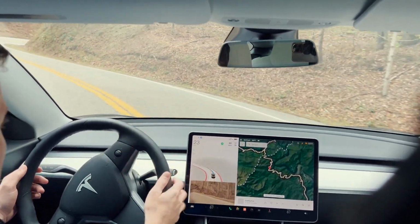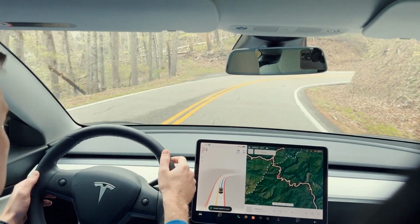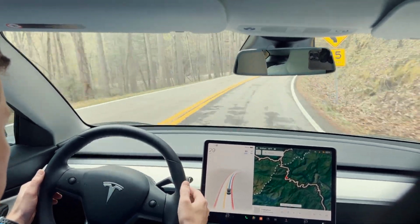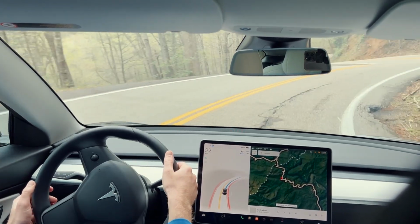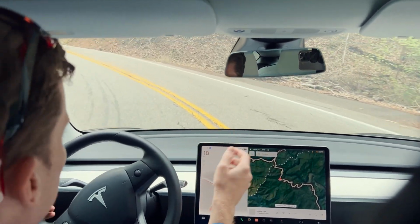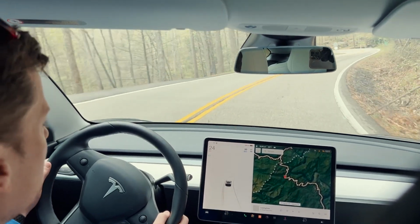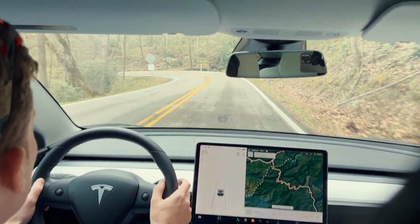And that time it just completely cut into the lane. Tell you right now, if this was busy roads right now, I would not be doing this. All right, let me take that. Yeah. For safety reasons, I would not do this if this was busy today because it's sketchy.